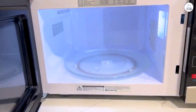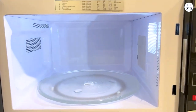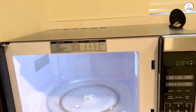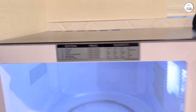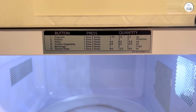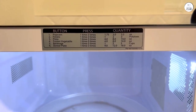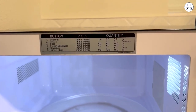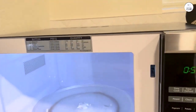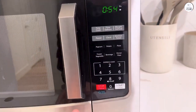One of the main things I noticed is how many different features it has. I wasn't familiar with the microwave-convection combo feature before, but it's useful. For example, if I want to heat something quickly but also make sure it gets a nice texture, I can use both settings at once. I've tried it with pizza, and it comes out a bit crispier than just microwaving alone. I think this combination of features makes it versatile for different types of cooking.